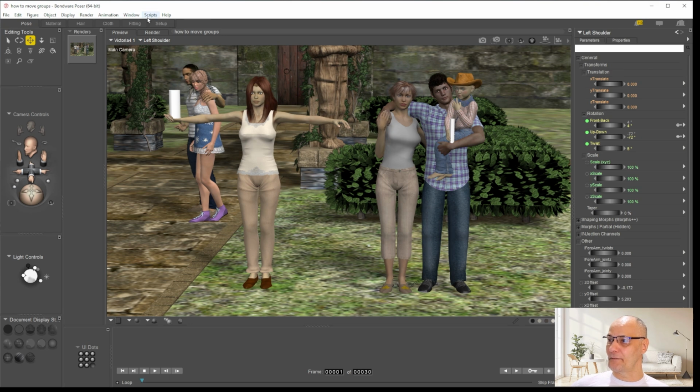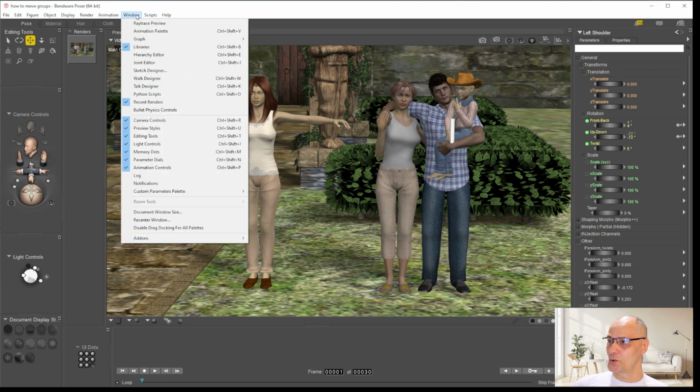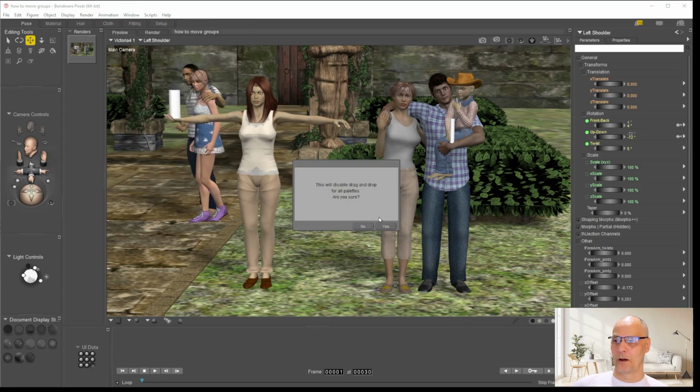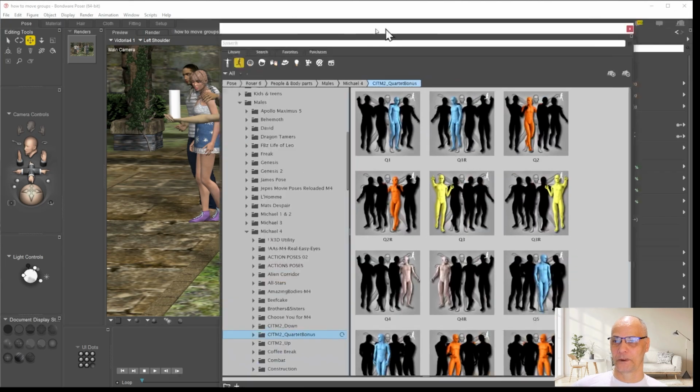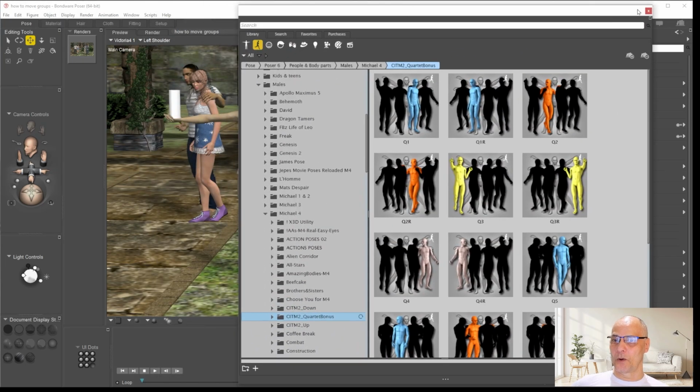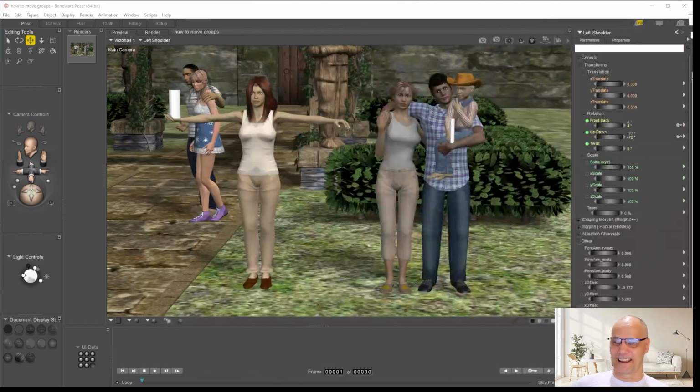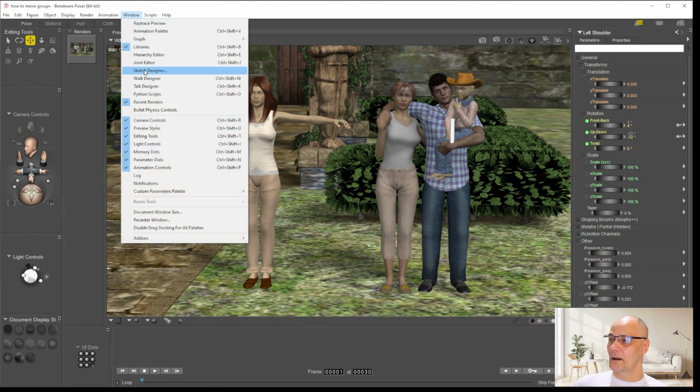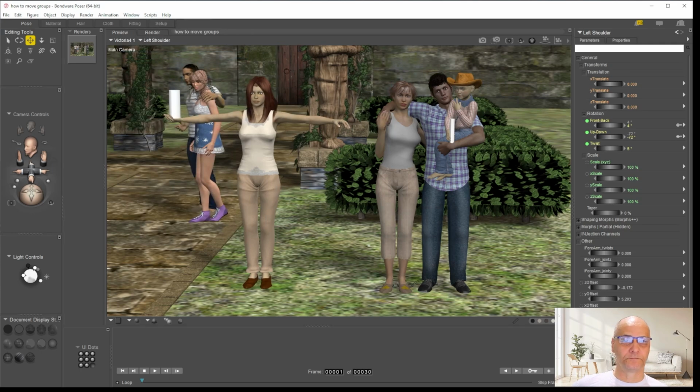And before I do this, I'm going to be needing to do a lot of dragging palettes around today. So I'm just going to disable here. It's going to disable drag dot for all palettes. I don't know why it gives you this message as if it's super important, because it's easy to undo. So now when I move palettes in and out, they don't drag dot and kind of click into here. It's really annoying. So let me just open the hierarchy editor.